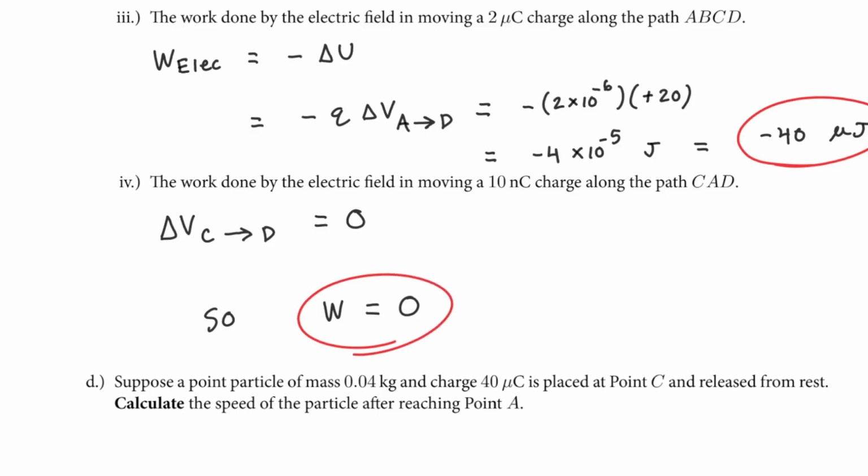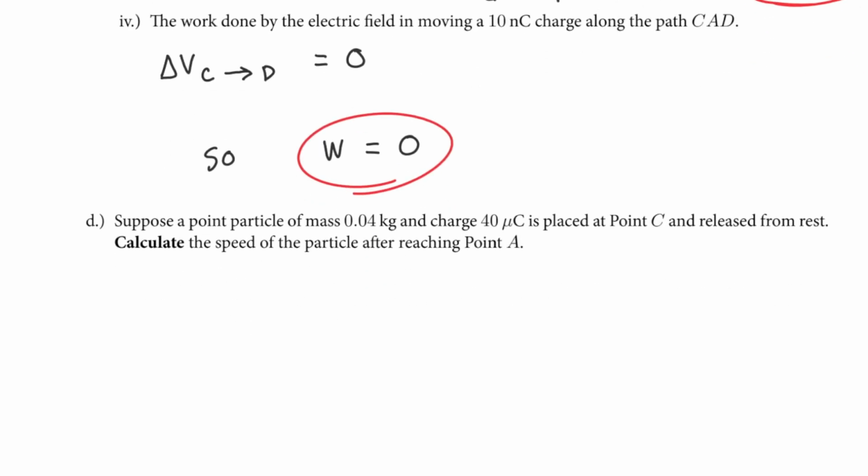So you could work it out the same way. You'd just be multiplying the 10 nanocoulombs by some variation of 0. So that's another feature of equipotentials, because if you're on an equipotential, that means it is the same height. So it costs 0 energy to move freely along that equipotential, because everything there is at the same height. So there's no climbing or descending needed.